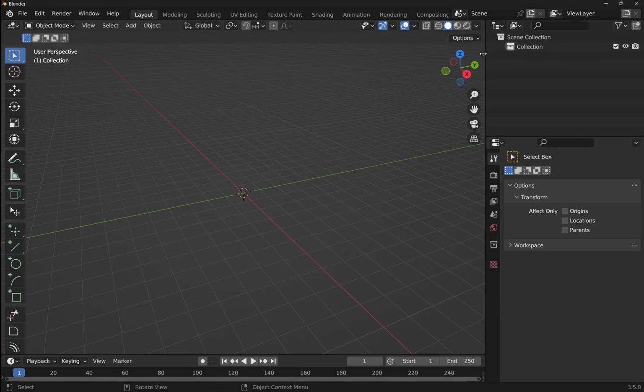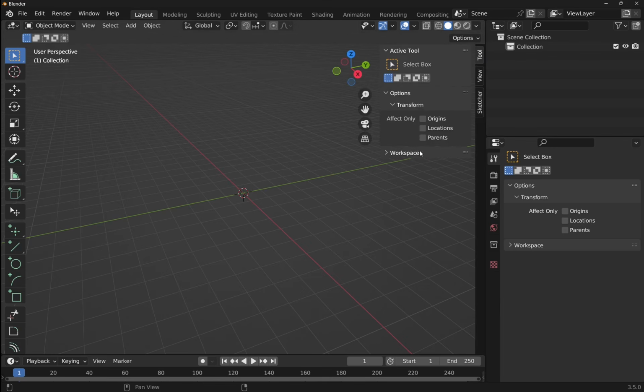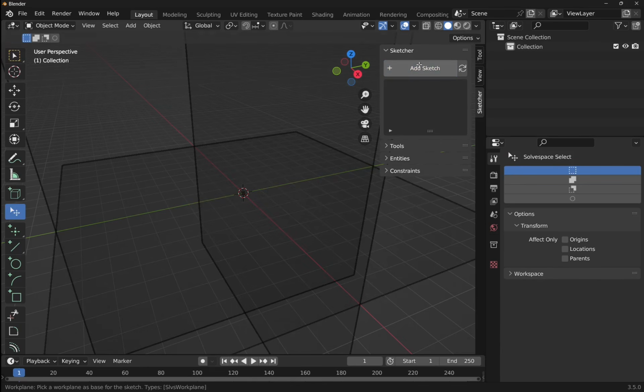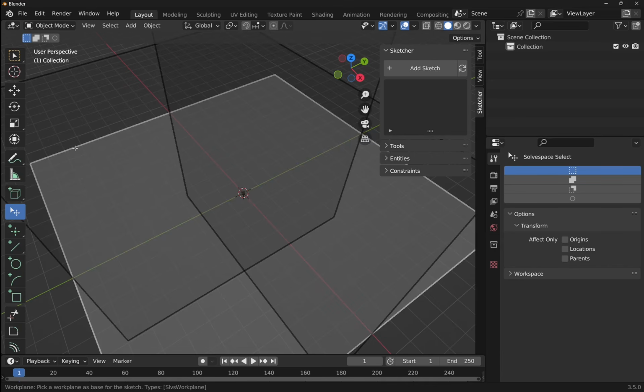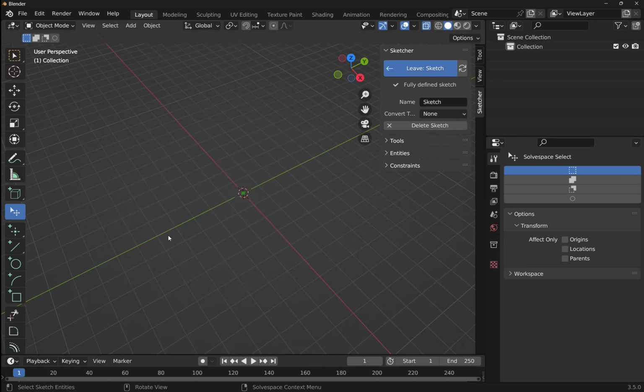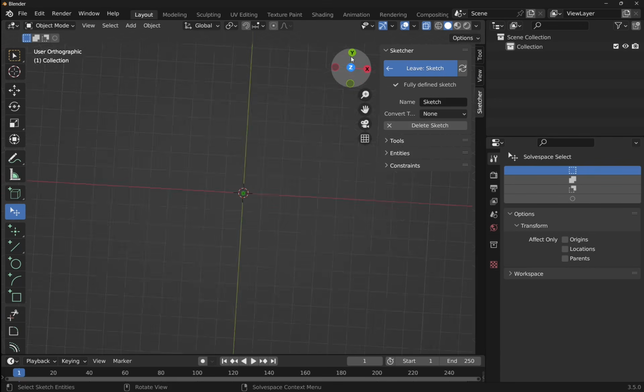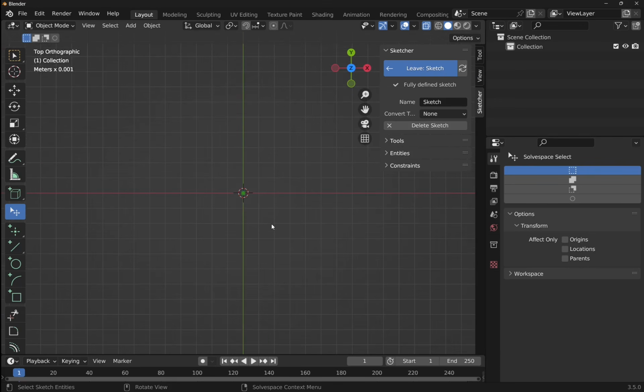And come over to the flyout bar, because I've already got CAD Sketcher installed. I'm going to come down to the Sketcher and add sketch. And let's pick the plane we want to place this on. So this here is the x-axis, and this is the y-axis. And this plane that sits here is on the XY plane. So if I click on that, we are now on the XY plane, and therefore I can look down from the Z onto that plane and start sketching.